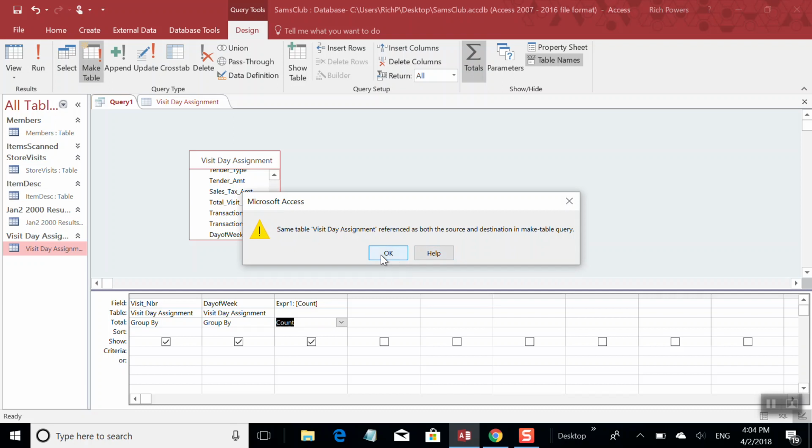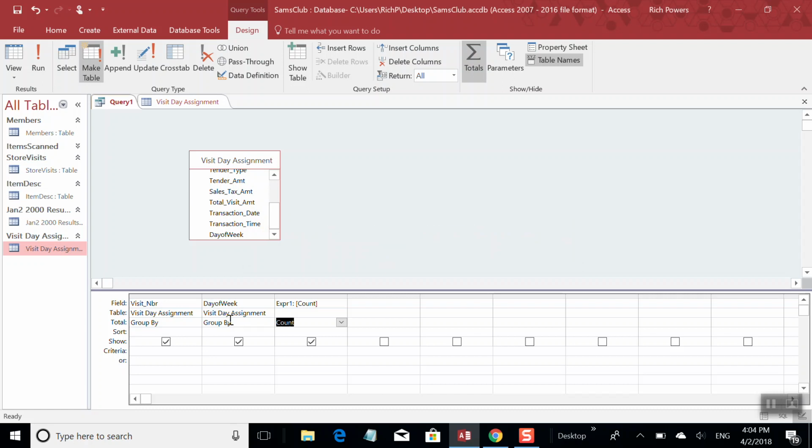Sorry about that. It is not a make table query. It is a group by count.